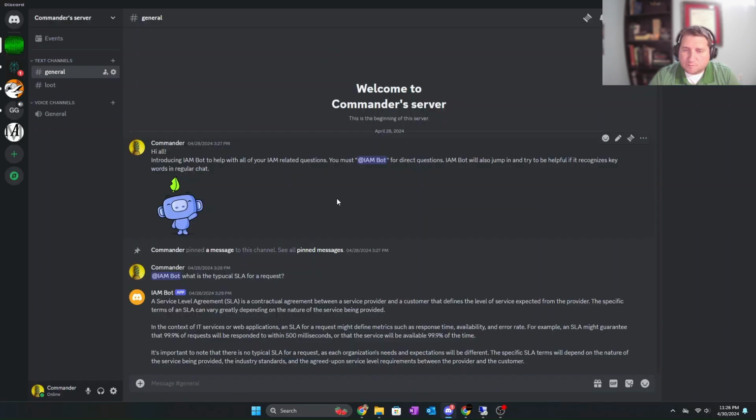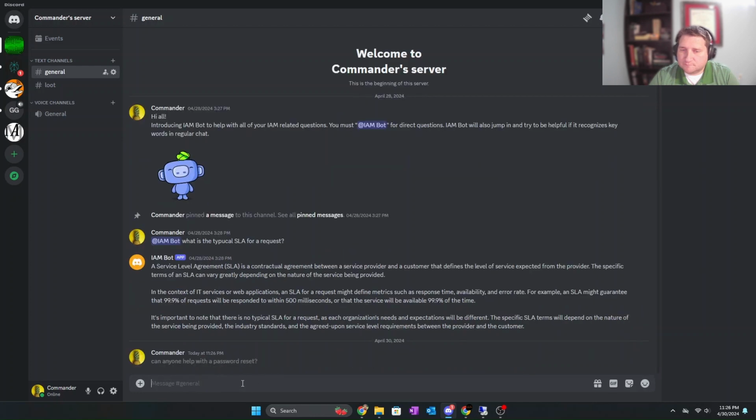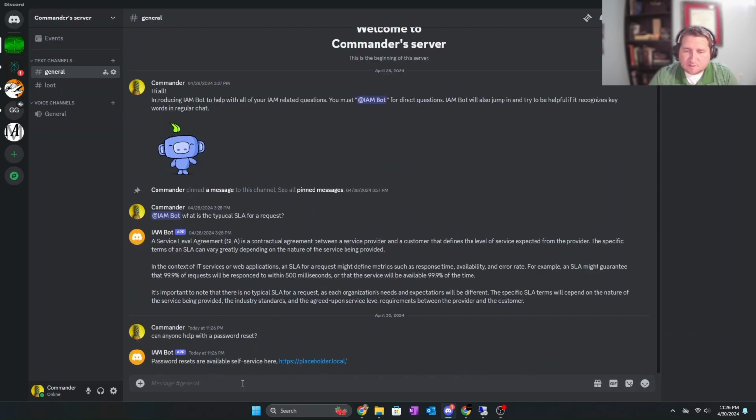So here, let's start with a predefined question and answer. Let's ask for information on a password reset. Here's our question, and then here's the bot responding. Next, let's get to the core of our use case and submit an access request via chat. We do need to start with our keyword of access request. That lets the script know to do a similarity search on our training data and identify the most likely entitlement and bot to complete the provisioning request.